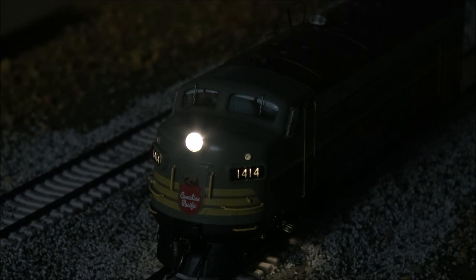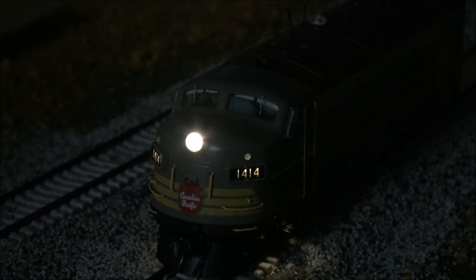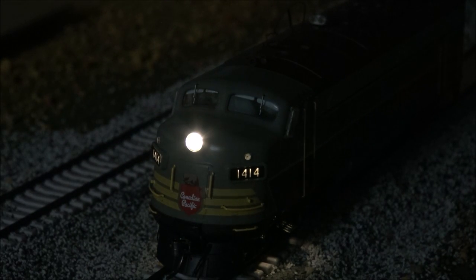First, you have that stepwell lighting down on both sides of the locomotive. You can see it reflecting down onto the concrete ties there. You've got lit number boards, lit headlight, all LED. Then there's some interesting facts here. If you look up at the top of your screen, there's a roof-mounted gyro light, searchlight, I think. And here you have it. And it does work.